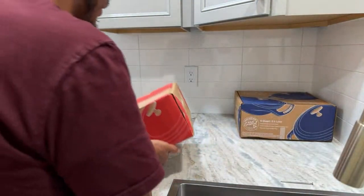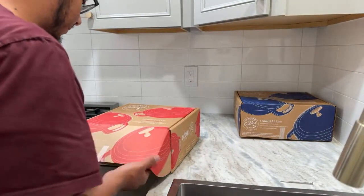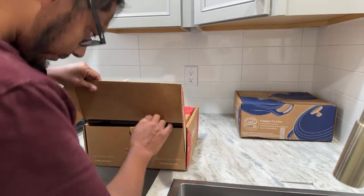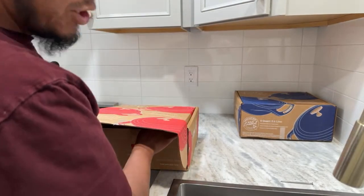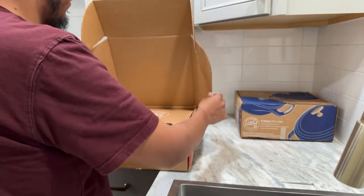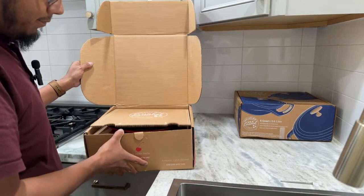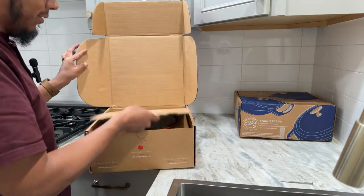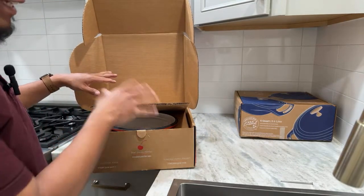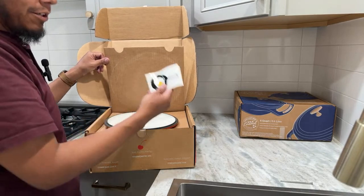Let's jump in and take a look at the enamel piece. And just so you guys know, I haven't actually seen these yet, so you guys are seeing them with me. There's a lot of attention to detail. This is a very pleasant, very exciting experience to unbox this. Oh, we got a sticker. So we did get a sticker.